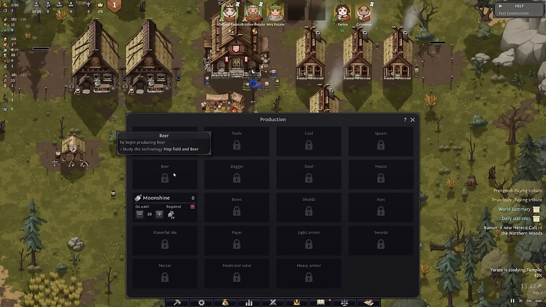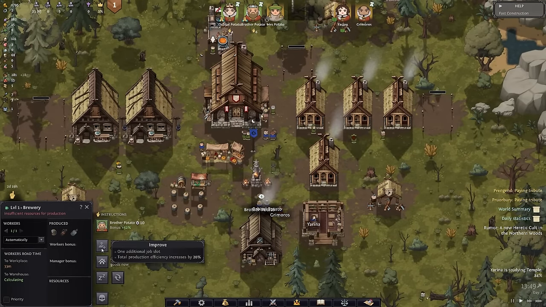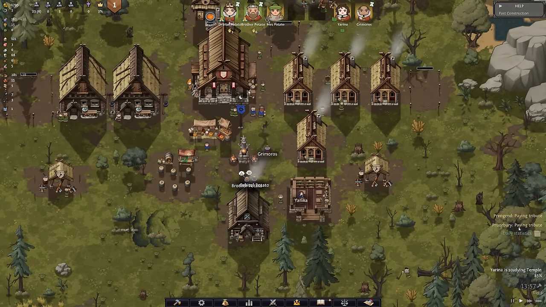We can make flour, we can make beer. We just need to build the appropriate facilities in order to do so. Moonshine, we'll set that up to actually work, and that will be done in the brewery. Great. We can upgrade all of these facilities. I don't particularly want to do that. I don't particularly need to do it. It is all good. Okay.